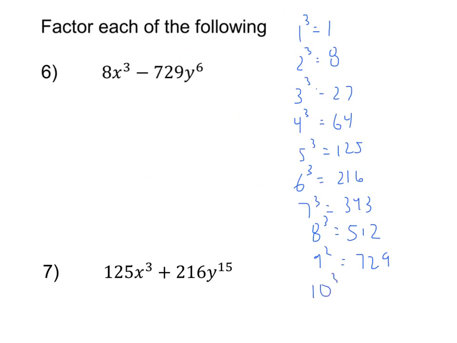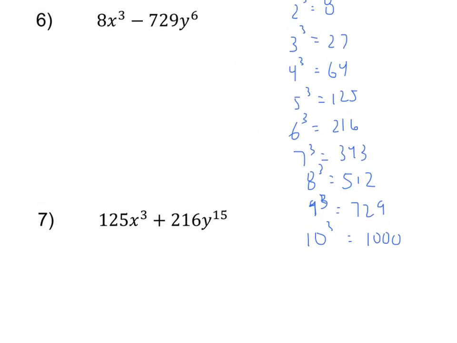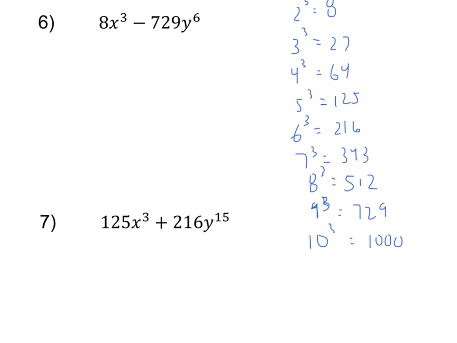And 10 cubed, oops, I wrote a 2 here, I meant 3. All right, 10 cubed is 1,000. Okay, so I did that real fast, but you want to have these also memorized. If you have these memorized, it's going to make your life a lot easier. Okay, so let's actually get to our problem. We're going to do 2 last ones, a little bit more complicated.